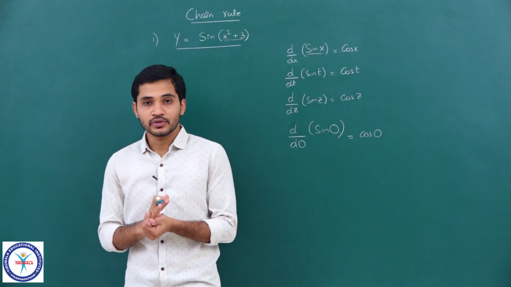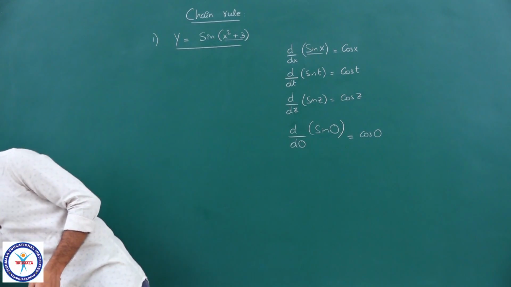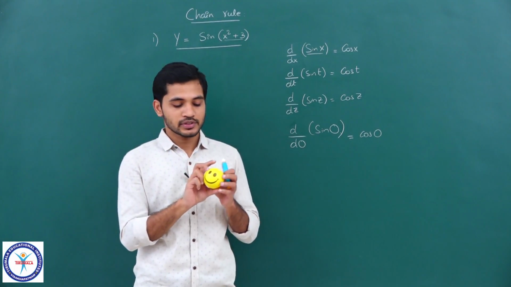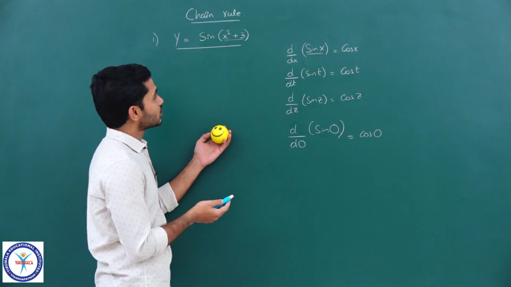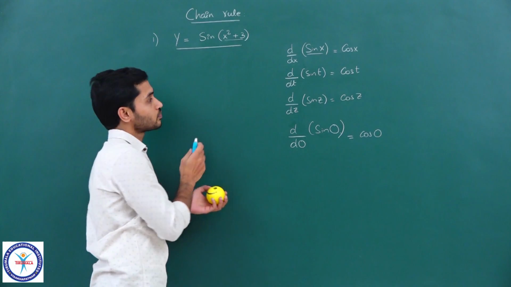And to understand chain rule, I will take someone's help now, and I am going to take the help of this person, right. So, this is the person who is now going to help us. He is called Smiley, you all know that. I will be using this person, and he will help us now in differentiating this expression. So, observe closely.